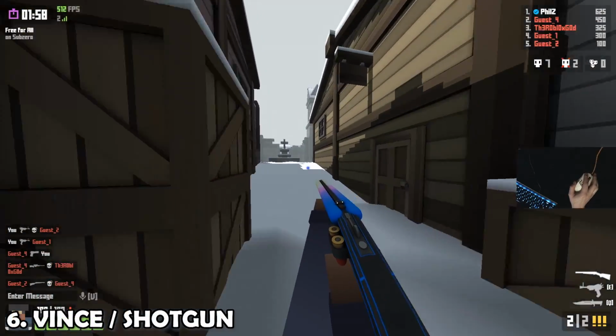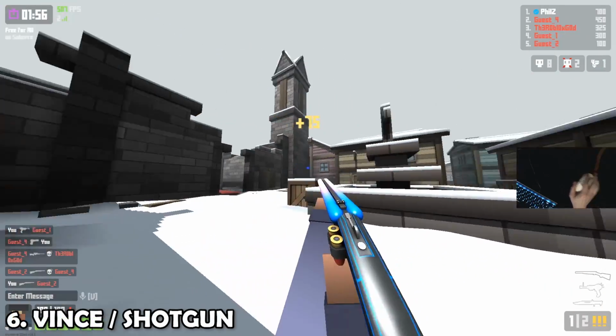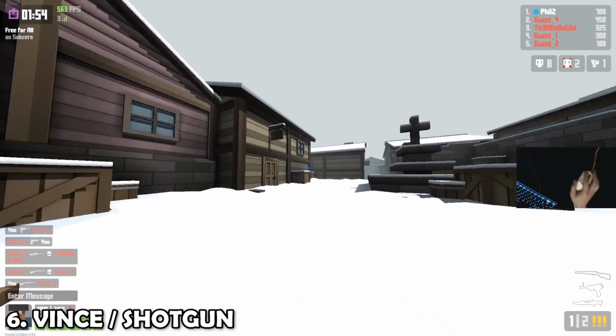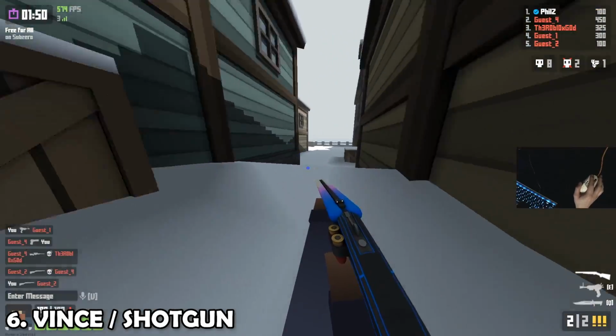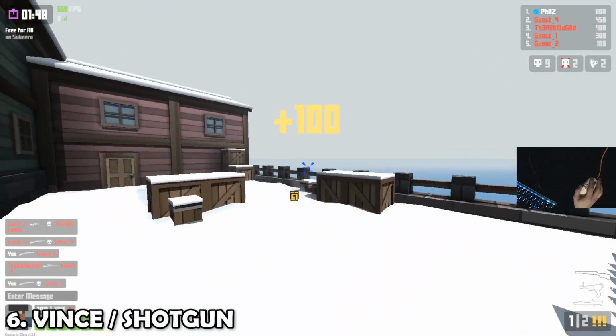Number 6 also might surprise some people. It's Vince with a shotgun. So a lot of people think that this class is super overpowered, that the shotgun has like way too much range. And it's also true that I do randomly die to a shotgun user all the time.